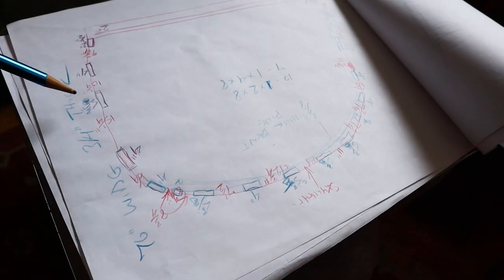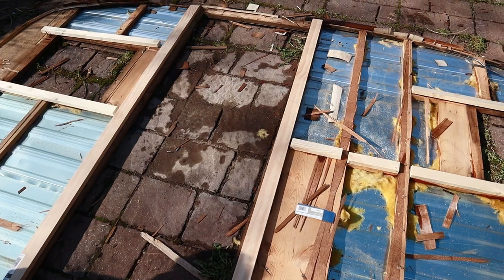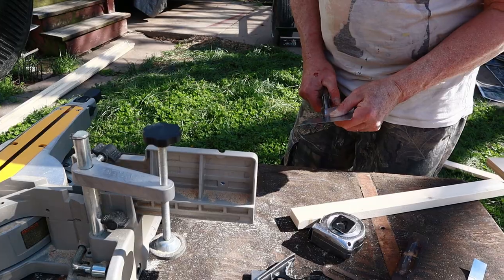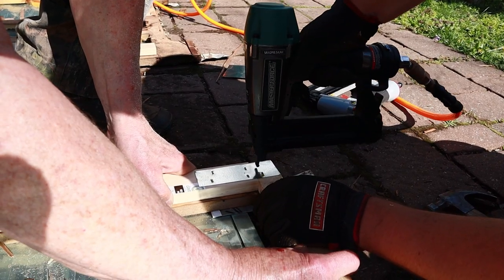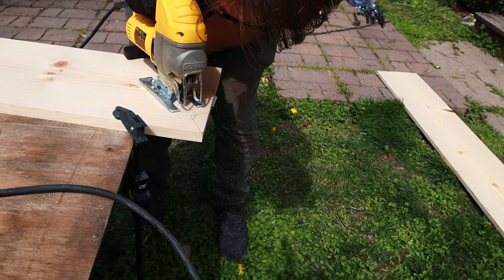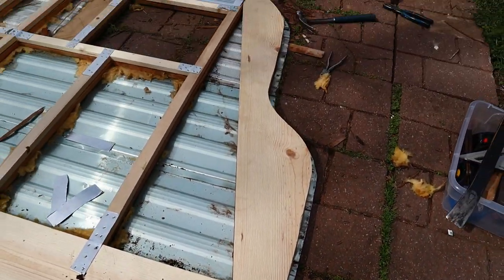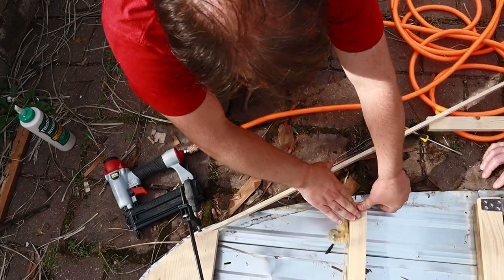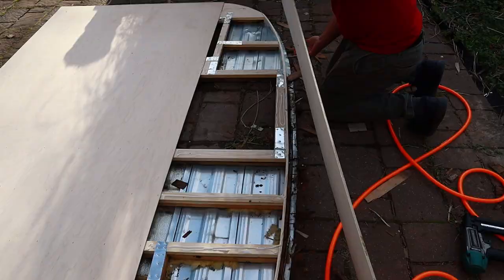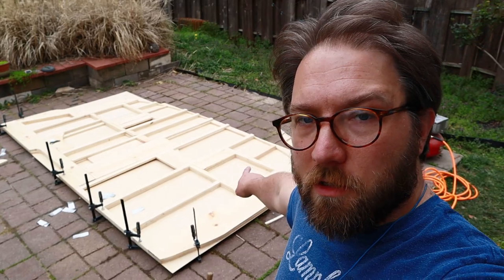I made a rough sketch using the measurements I had taken when I was pulling the camper apart. We laid new studs directly on the old ones and attached them together using gussets that my father-in-law cut. Then we cut out the front curve and the rear curve using a jigsaw and laid them in place. We bent a tiny strip of wood across the top of the studs just like they did in the original. Then we faced the whole thing with quarter-inch plywood and repeated for the next wall.